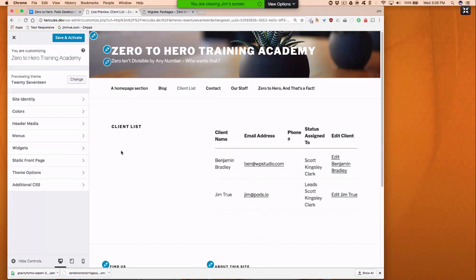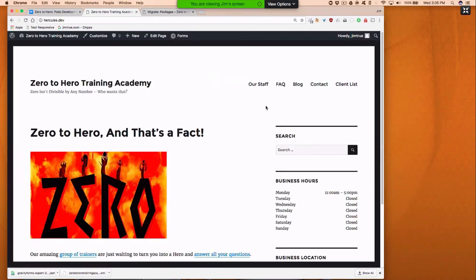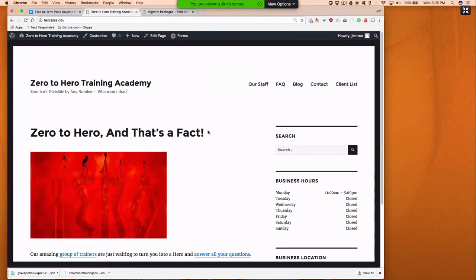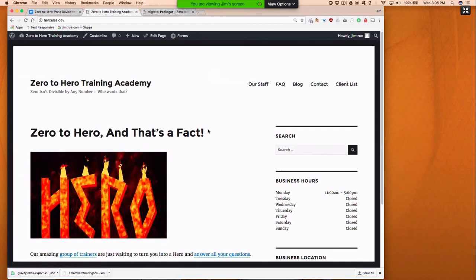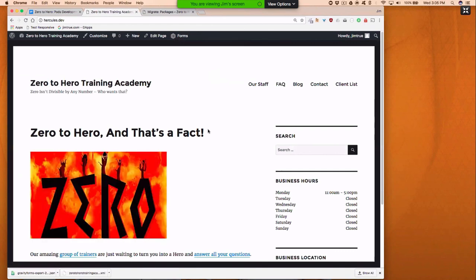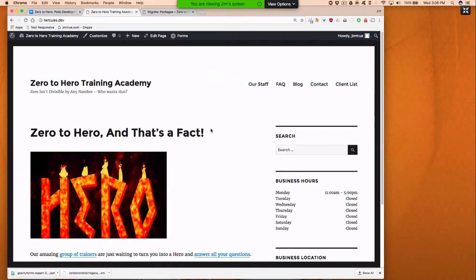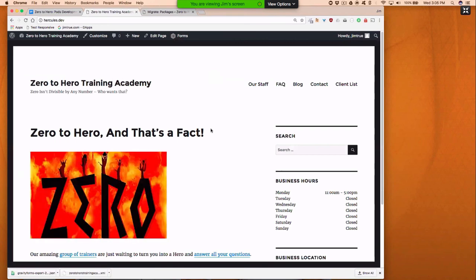And that's one of the main reasons we actually talk about using pods templates and the pod shortcodes and stuff like that. You can do this with PHP, but you'd have to either put it in a plugin to override those files or put them in a theme file and copy that theme around. So that's it for this particular thing.